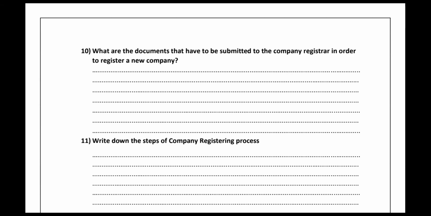Next one, I told you, you have to get the approval from the company registrar for your company name. The first step, did I tell you? Yes, you have to select a name and then get their approval. When you present that name to the company registrar, he will give you a statement that you are satisfying the requirement, that the name is not reserved by any other founders. So this name is reserved by you. So what you have to write as the second one: statement issued by the company registrar.